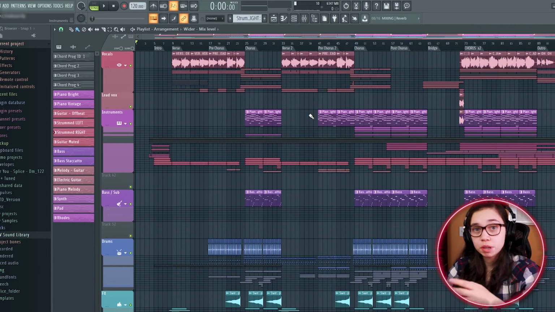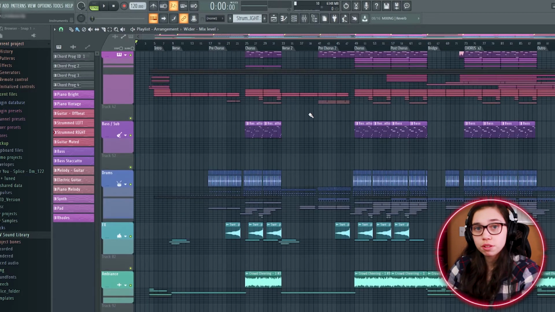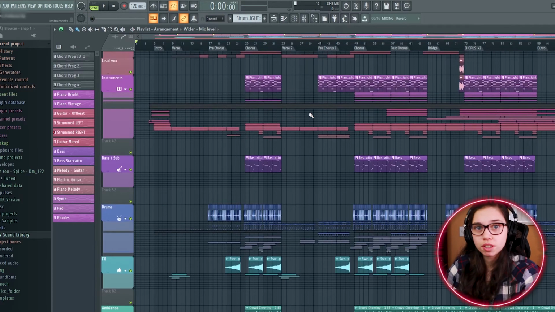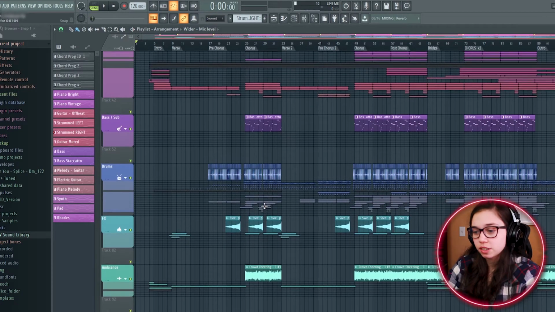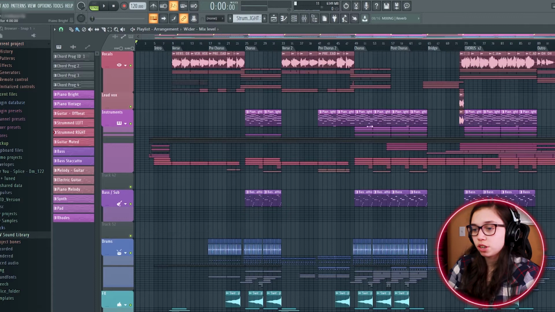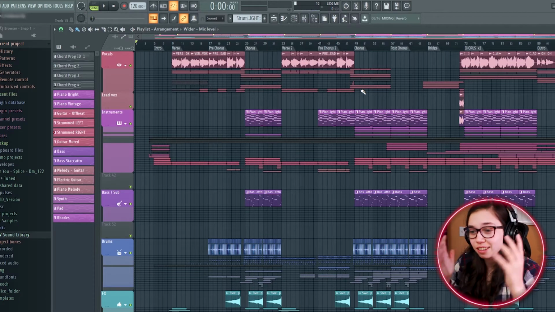And when you're working on big projects like this one, for example, it really helps keeping track of everything that's happening and knowing where everything is really easily. I know that all my drums are here, all my effects down here, and all my instruments are here and all my vocals over there, and it really helps my mind to keep things clear and think clearly for my songs.